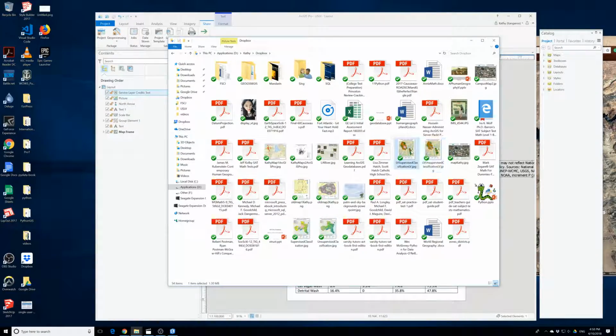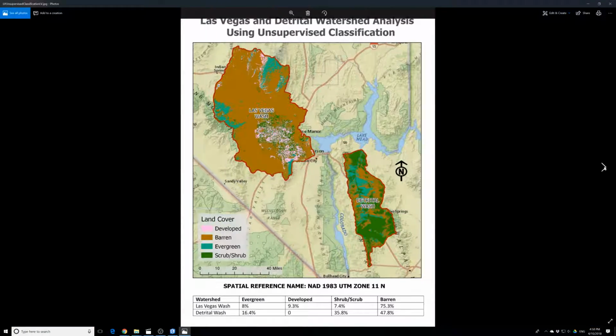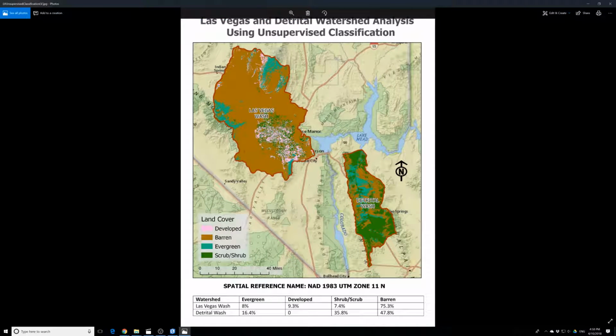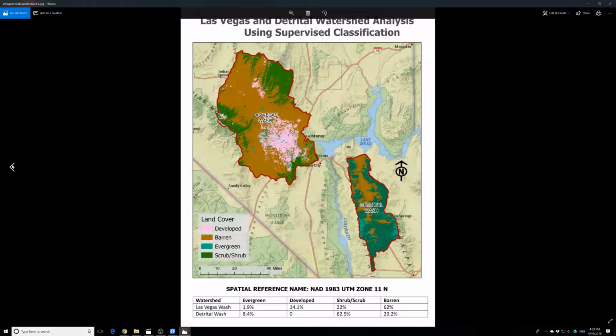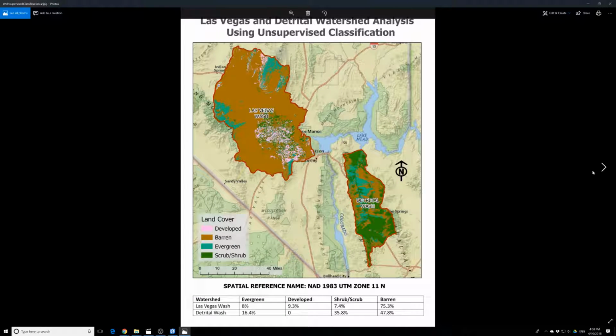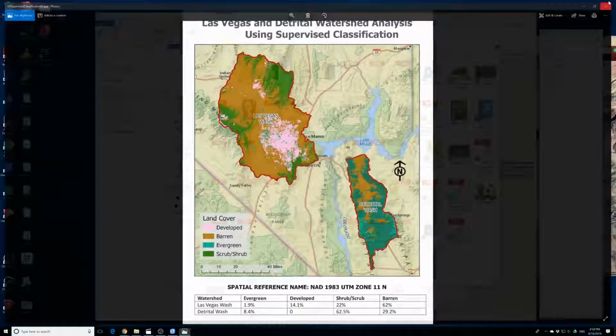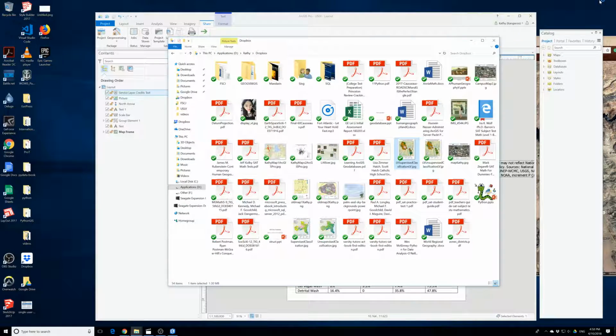So then these two can be together. Okay. Alright. We can see that the developed area shrank a little bit, and we can compare the data. So there are some differences. So okay, cool.